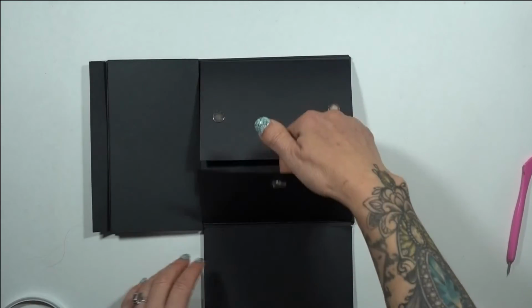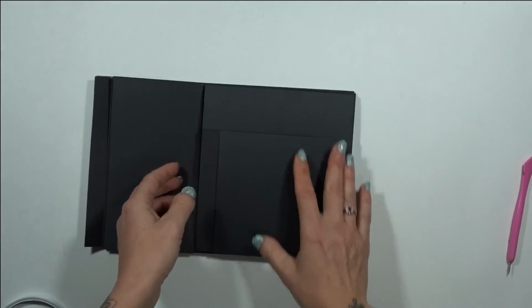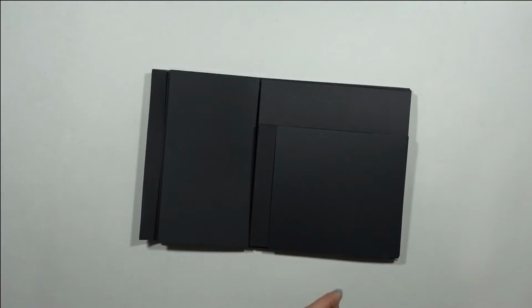Sometimes I get going and I have a hard time stopping and I just want one more piece and then one more piece. So sometimes I get carried away, in all honesty. Alright, so that is your page 1 completed in its construction. So now I'm going to get all my pieces ready to decorate it, and we'll go from there.